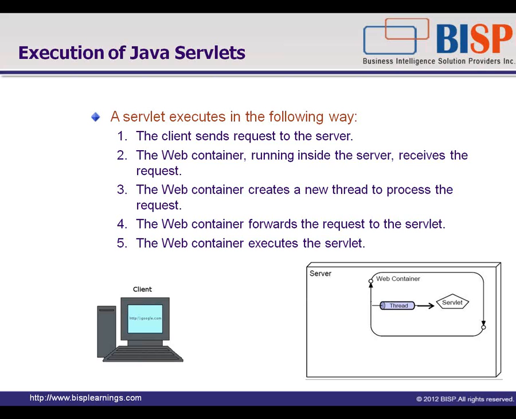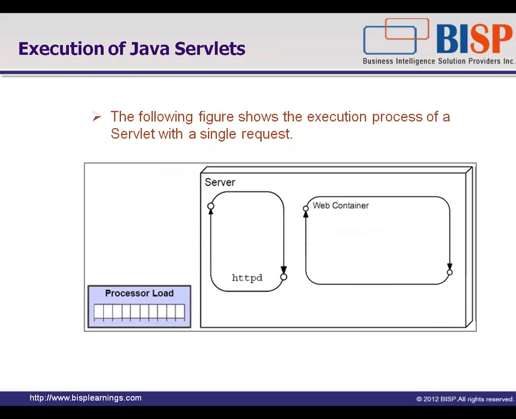So now you will see the workload on the web server whenever I'm using a servlet. As you can see here, one client sends a request, the web container creates one thread, and then it looks for a servlet. And now you can see the workload on my web server.